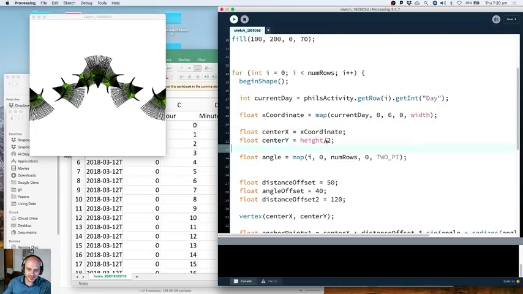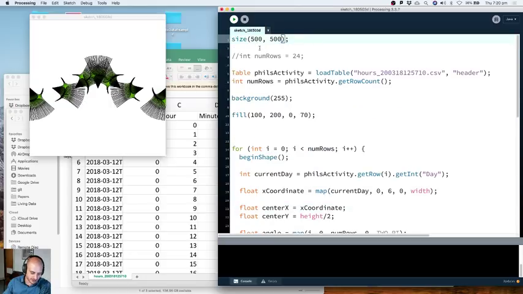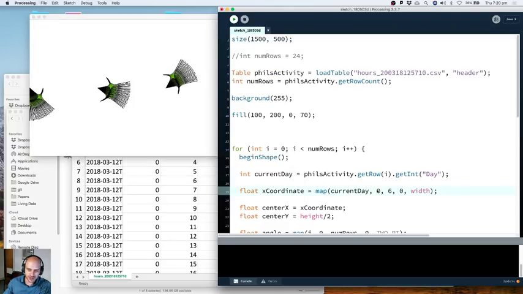Yeah. So now we have these dots appearing across the screen. I'm going to make the sketch a lot wider, like 1500. So these are more spread out. And I'm going to do a little trick that we did in class in the first week with our line chart, and I'm just going to reduce the size of the area that we're mapping to.